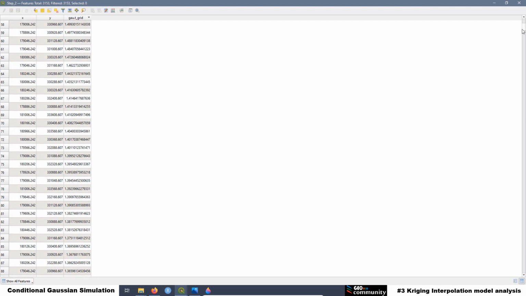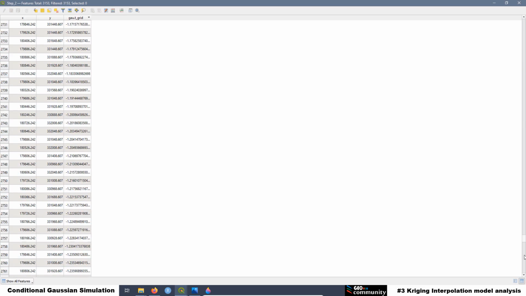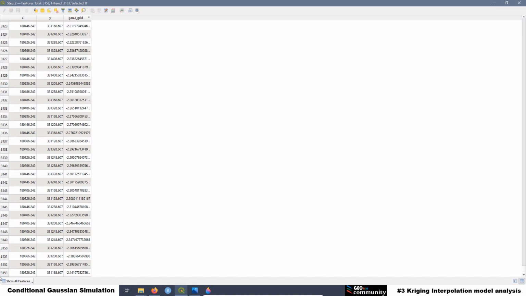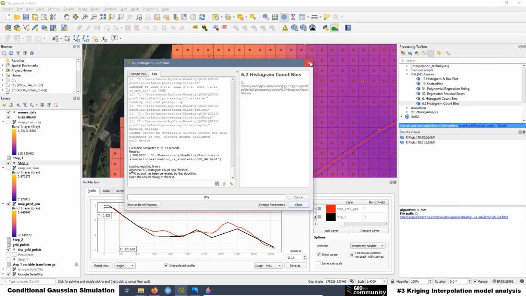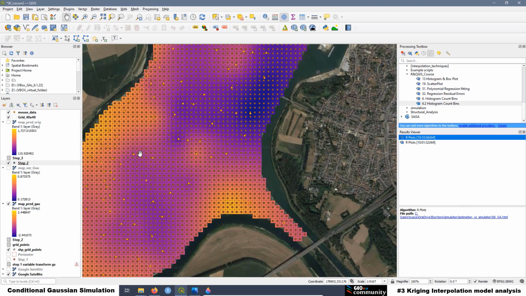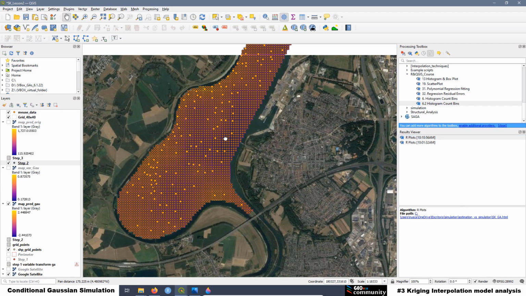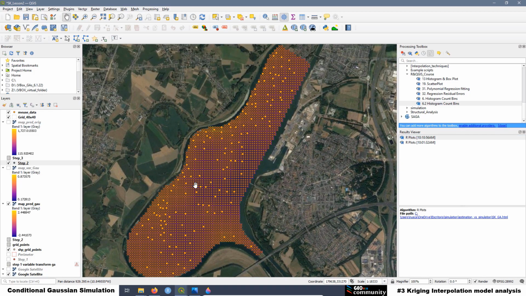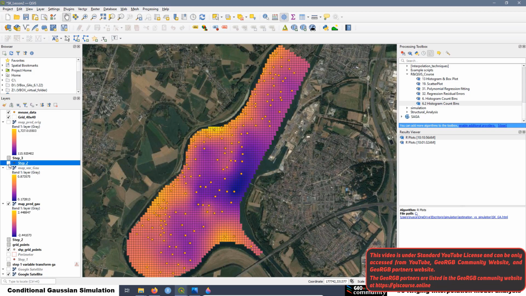We have 3,153. Those are the unsampled locations that we have here. Let me close this one. At the raster, we have 3,153 unsampled locations. There are all these points that we can see here.